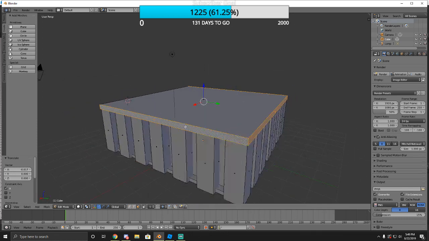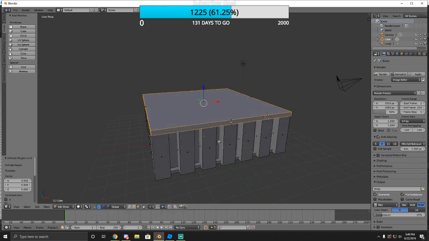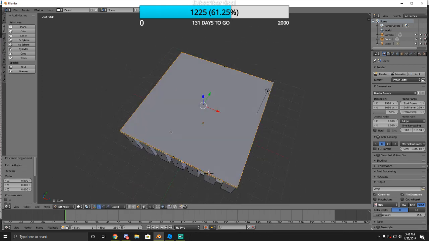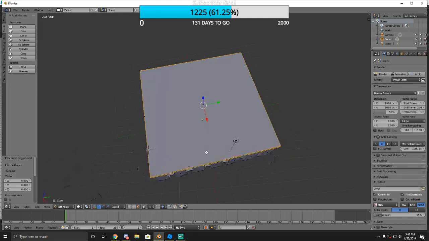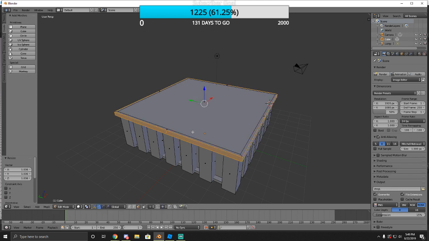So we're just gonna select all 4 of these faces on the sides, and we're gonna hit E and then click. So that created a duplicate of all these faces, and from there we're gonna add a little ring around it. So we're gonna hit S to scale, and we're gonna drag them all out just a little bit.